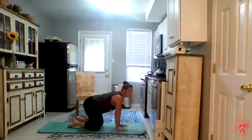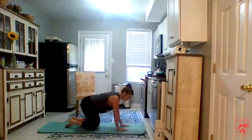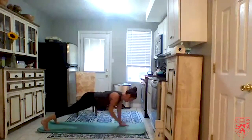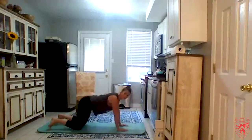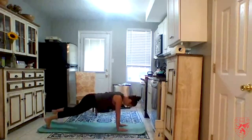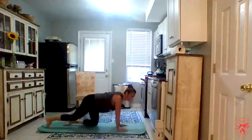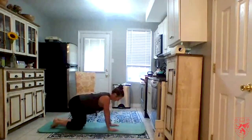All right, so we're moving through that twice so that we're going to jump right back into what I just showed you. So starting with our plank and our alternating shoulder taps. Step into plank and give me those opposite top taps. Good, bring those knees down, pause for a moment. And push right back up into plank, and we step out, out, in, in. Out, out, in, in. Out, out, in, and lower. Good.